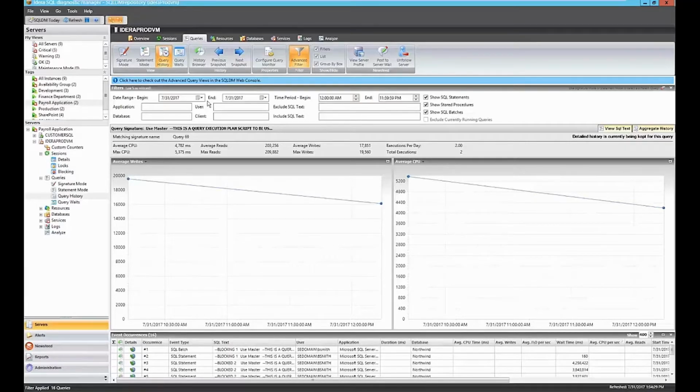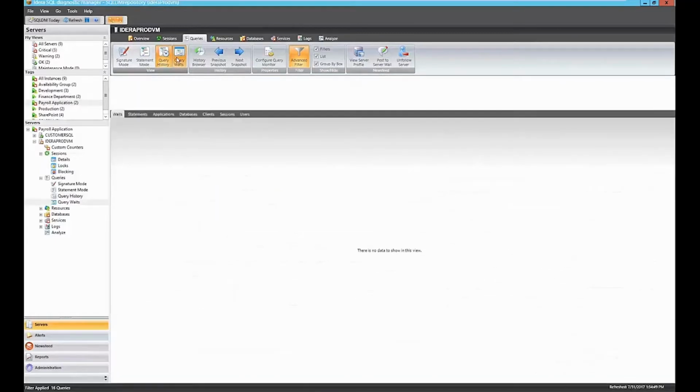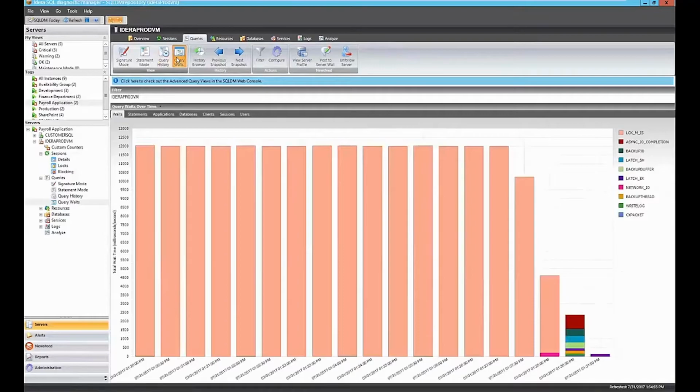It's also important because if I accept any of those recommendations that we saw in the prescriptive analysis report, I'm going to want to know what that did to improve performance after I make the change. This will show me where we came from, but I can put a middle marker on today's date and monitor in the future and see how the query performance improves. That's the third way of query analysis. The fourth way is called query weights.